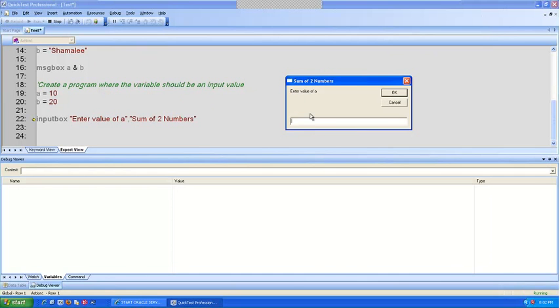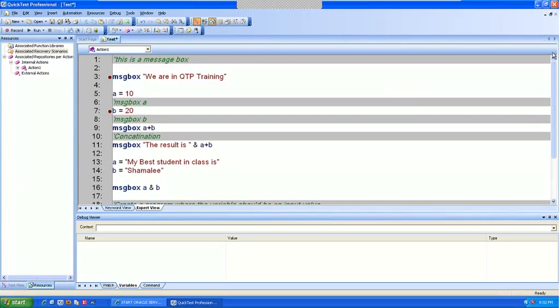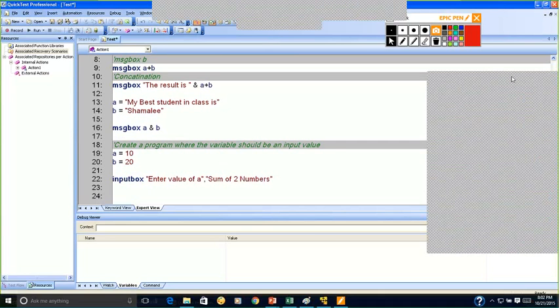Now when I put the value here, I'm going to put the value as 6. Okay. Now what happened? The script got ended, right? Now where am I going to put the value? I have popped up an input box where I am saying that the value is 6. Now what should I do next? How do I take this value? Can anyone tell me? Any guess? What should I do? How do I take the value of A? Any guess? No one?